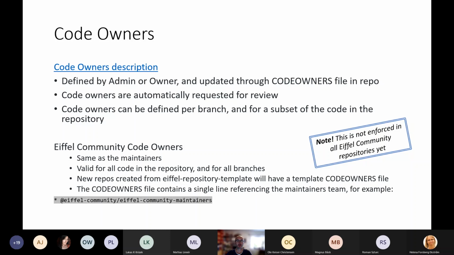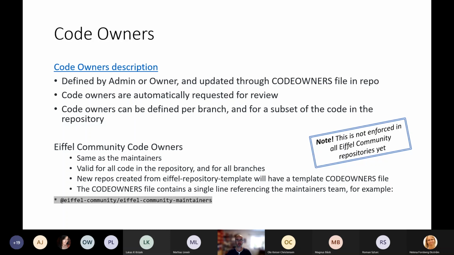You see the example in the bottom of the page there, where we have said that the Eiffel Community maintainers team should be the code owners in that example. Code owners will be automatically requested for review. So as soon as the pull request is created in a repository, the code owners are notified to be requested to do a review on it.